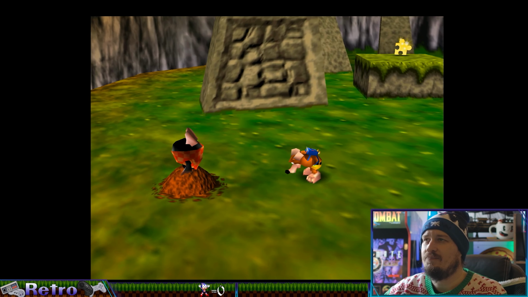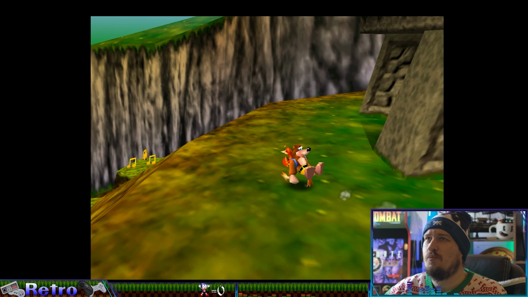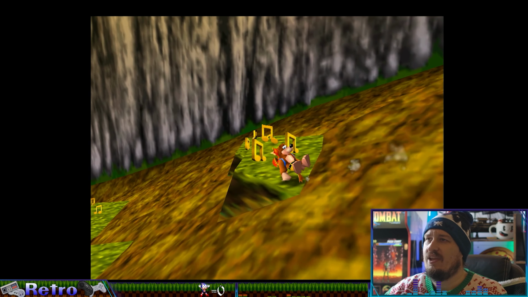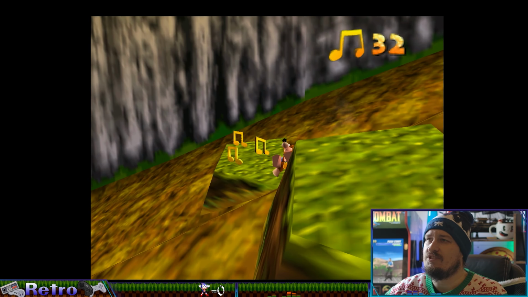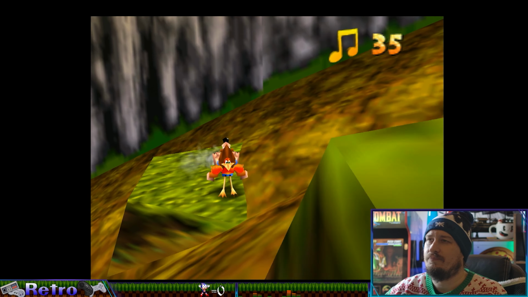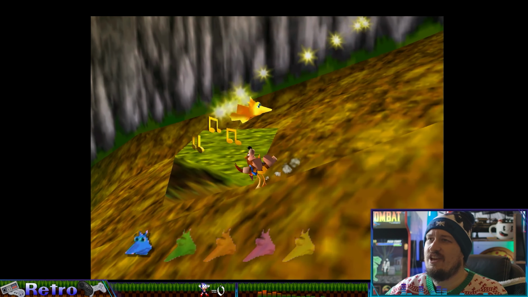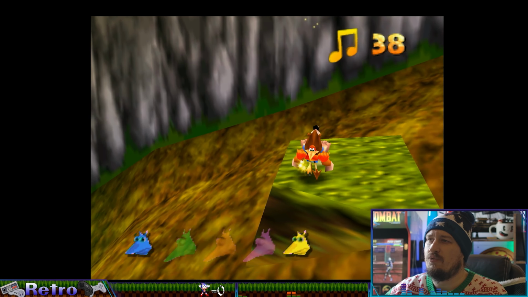Go practice. So there's our Talon Trot, and you can see this is so much faster. And it allows us to walk up steep slopes, which is kind of cool. Man, hey, another Jinjo. We got the yellow Jinjo. All right, so we need green, orange, and purple still.